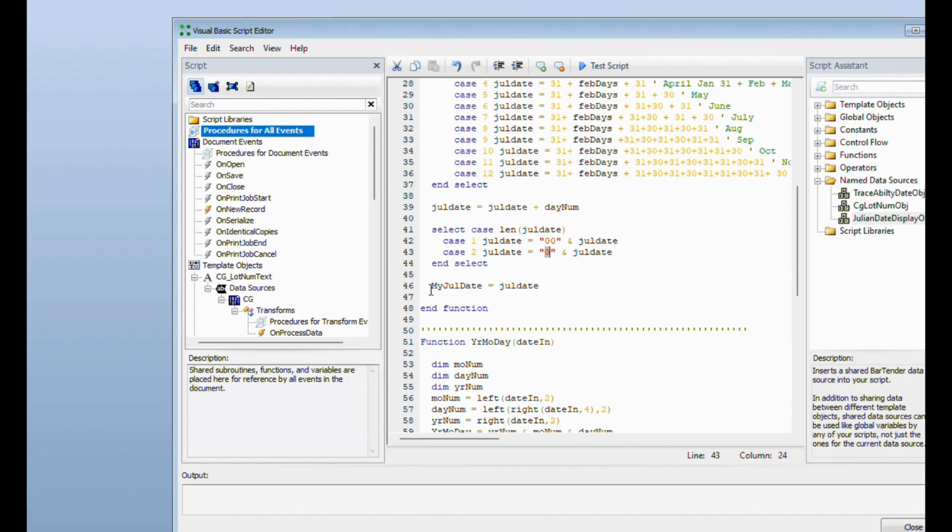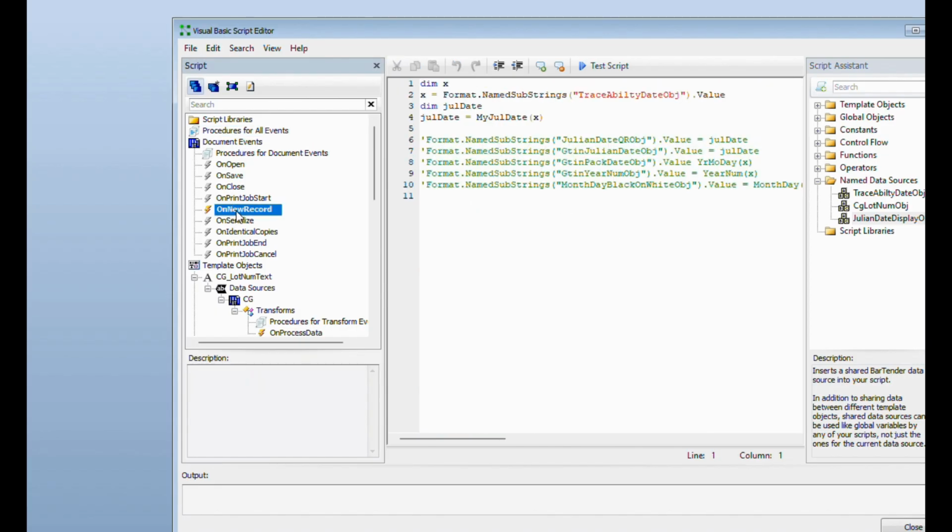So when I say my Jul date equals Jul date, this is what is returned to the caller, and it is the day number or the Julian date. So when we look at this code here, Julian date will get defined to be the result of that call.